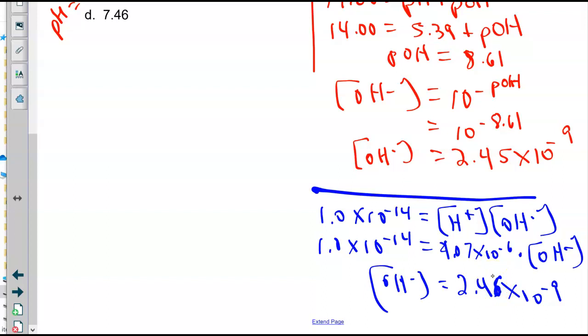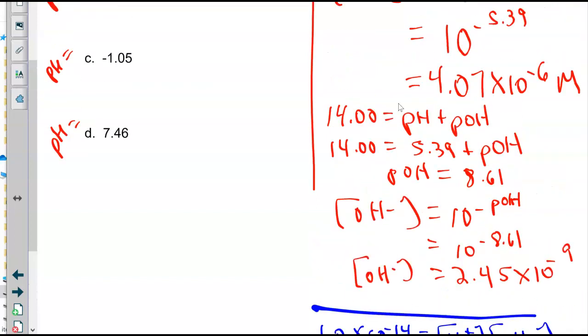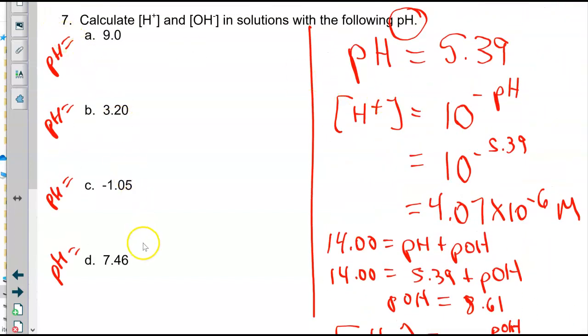So close enough. What I care about is the exponent's the same, and it's nearly the same value. So that being off by 0.01 is not a big deal to me. Now, you can see that the blue way was shorter than the red way, but either method would be sufficient and okay to do. I don't care which method you use. If you can do both, the better off you are. So now you are going to do that for these problems, and you should get these answers.